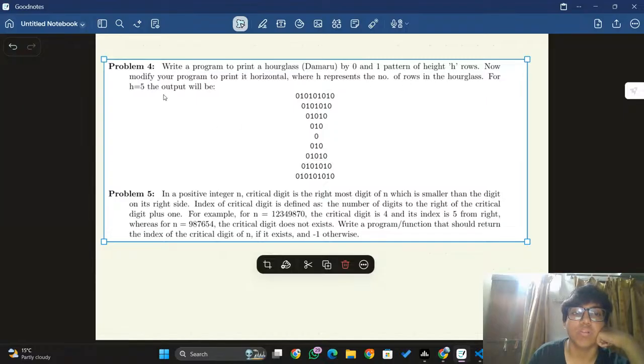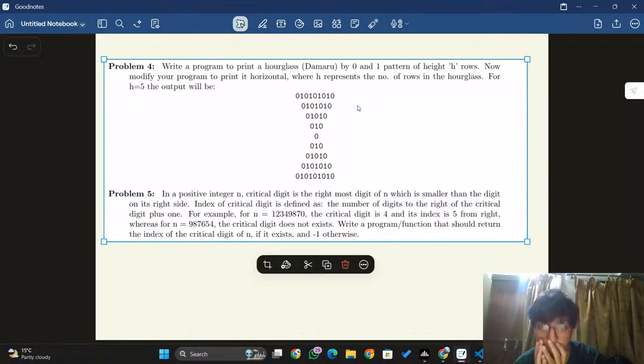For h equals 5, the output should look like this.